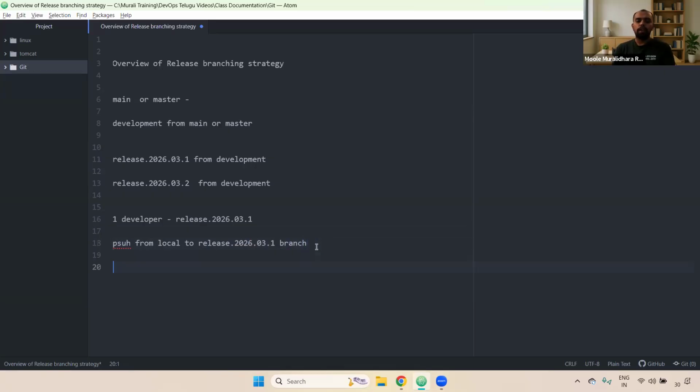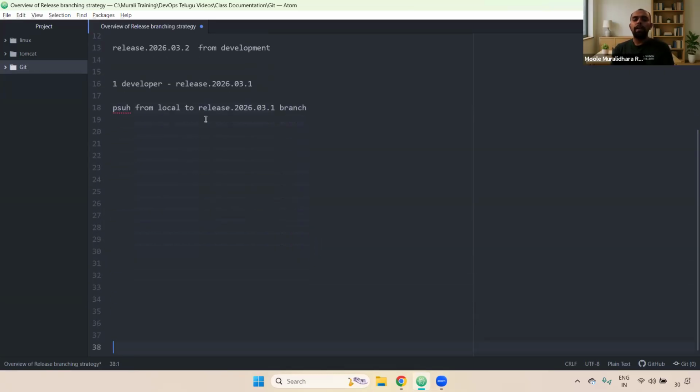Once they push to this particular branch, what will they do? They will deploy this particular release branch. For example, this is the release branch. They will deploy to the dev environment, and also to QA. For example, they will deploy to test if they have it, and to UAT.